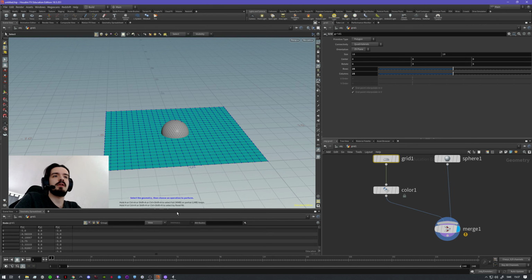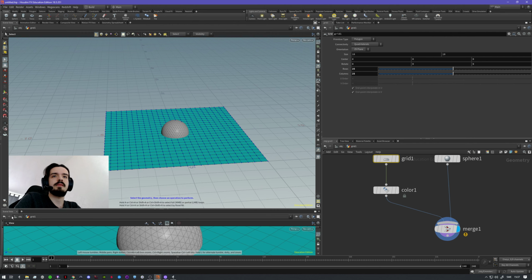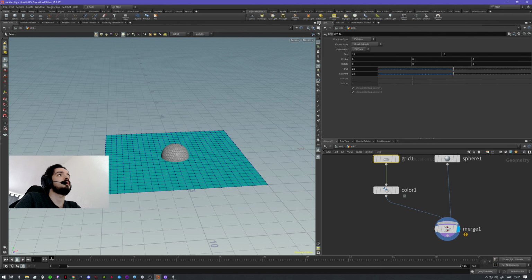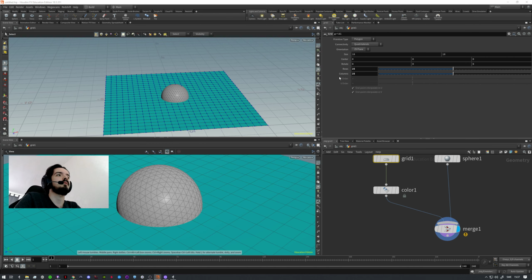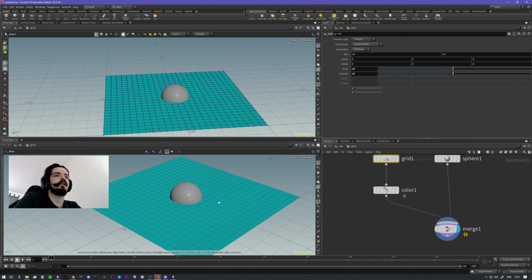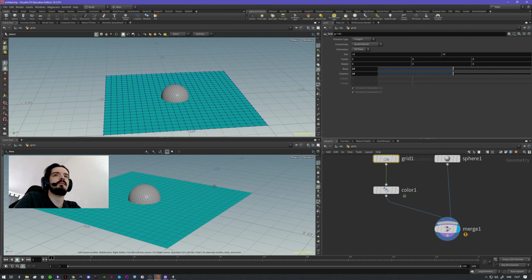If you don't have that on the bottom, you can basically come here and press split pane top bottom, and you will get another beautiful viewport. And we can press plus and go into here, geometry spreadsheet.